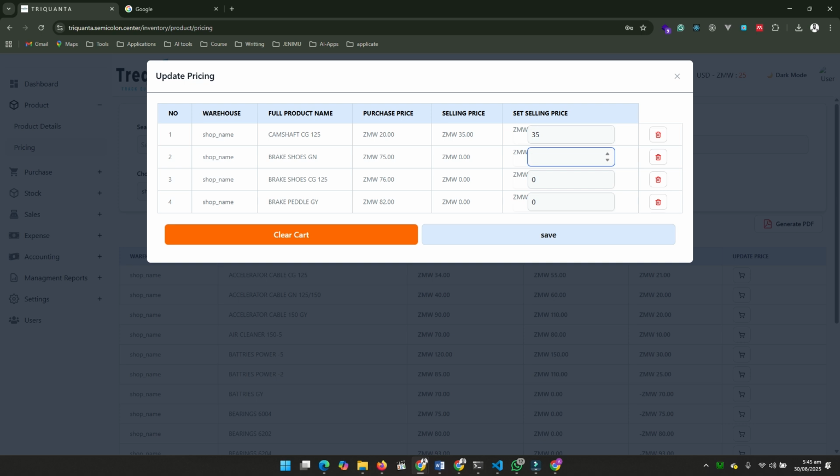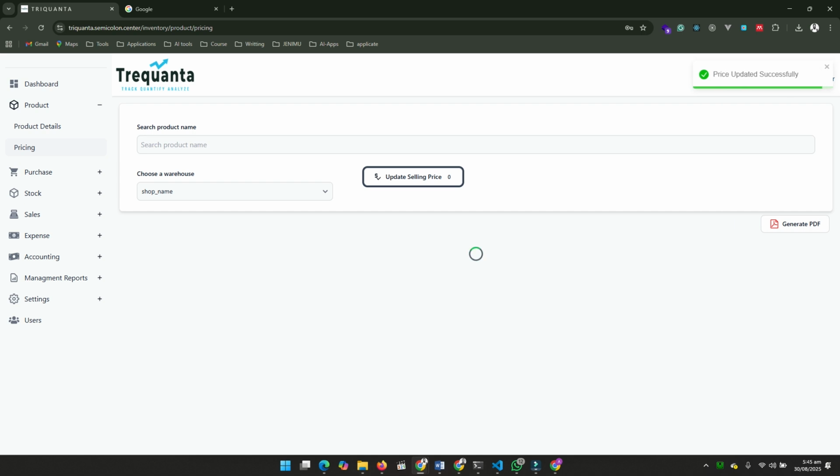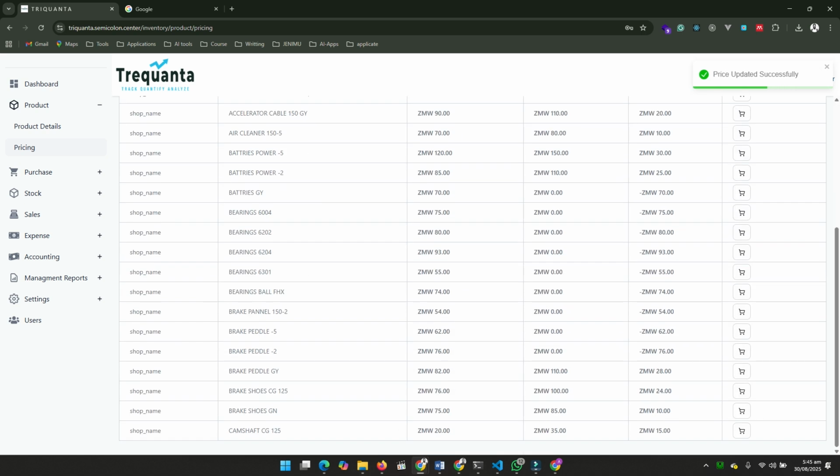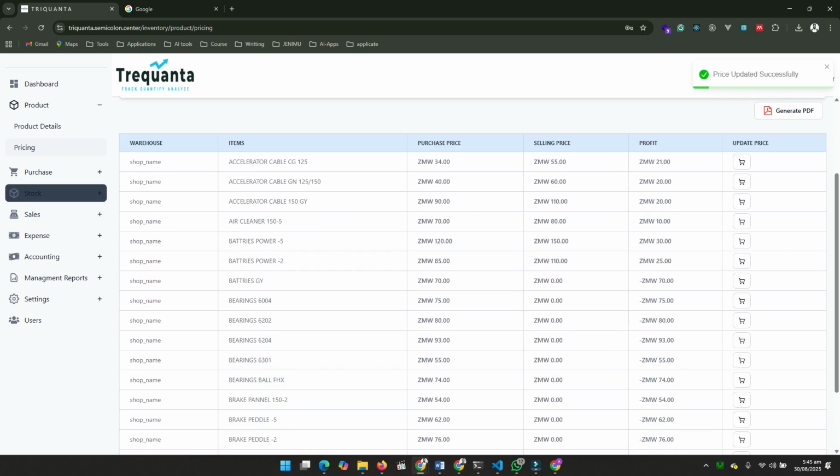Here we use 85. Here we use maybe 100. And here we use 110. When you save, you have things like this.